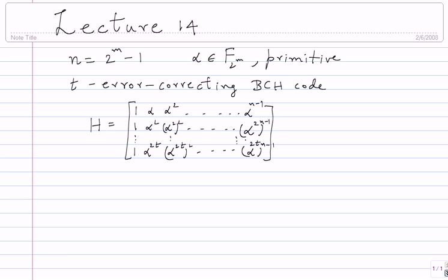So this was our parity check matrix. Let me write it down properly: alpha^(2t), the whole thing raised to the power n minus 1. That's my matrix. We saw that describing the code with just this parity check matrix is not the easiest job in the world. You need to view the code words differently. How should you view them? Code words as polynomials. Once you think of the code words as polynomials, all this parity check is telling me is that the polynomial with binary coefficients should have alpha as a root, alpha squared as a root, so on till alpha^(2t) as a root.